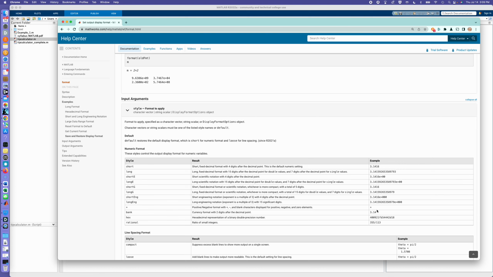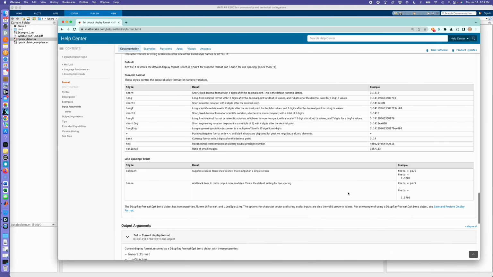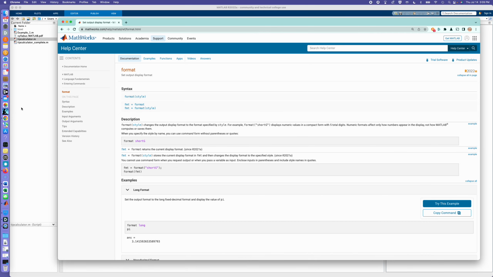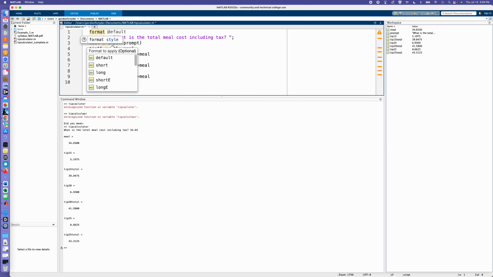So if we're looking at pi here, it's going to round pi off to 3.14. Okay, we're looking at money here. It's a little different, but it looks like I can use the format space bank command here. Okay, I'm going to stick it right at the beginning. If I put it at the beginning, all my numbers are going to be displayed in bank format, 2 decimal place format. Format space bank.